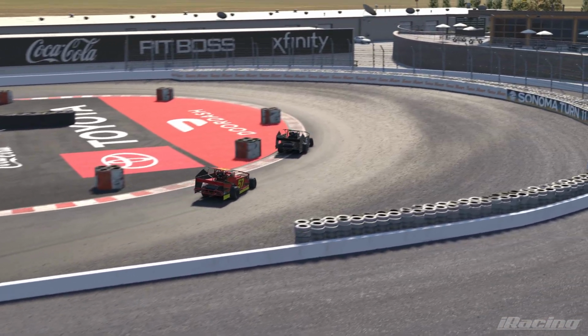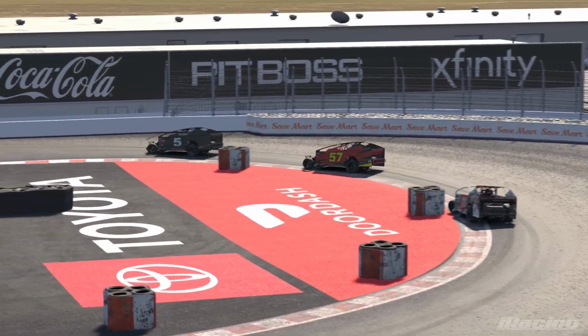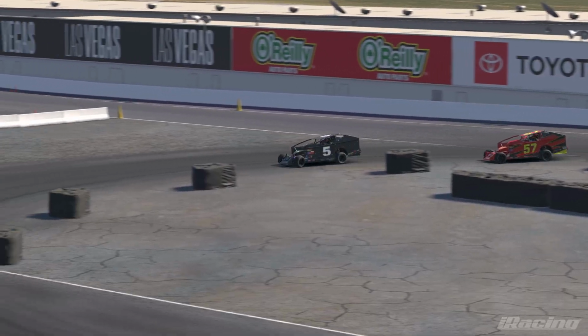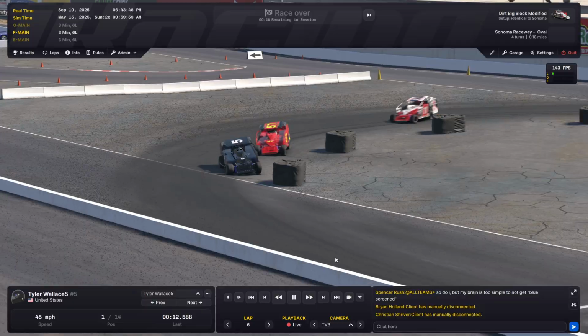White flag. Tyler parking it right around the bottom. Ryan doing everything he can to make up the time, but here comes Tyler to get the win and to move on to maybe the E-main.